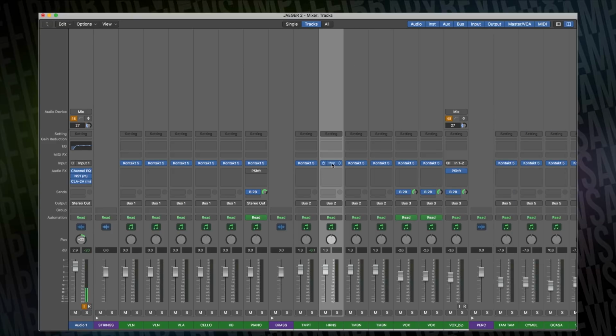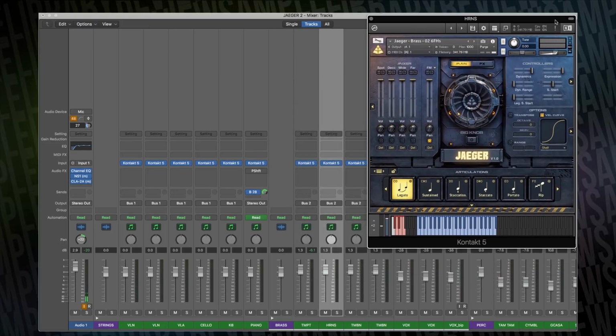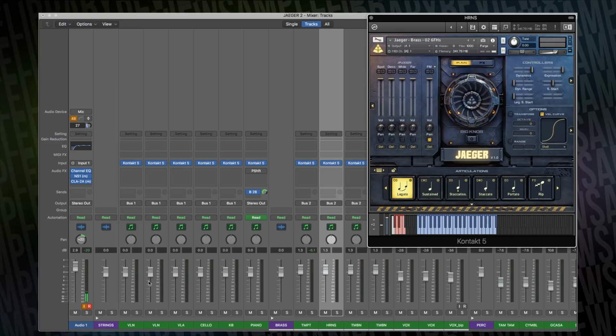The horns, this is, of course, one of the main events for most sample libraries. So let's check out what they've got here.